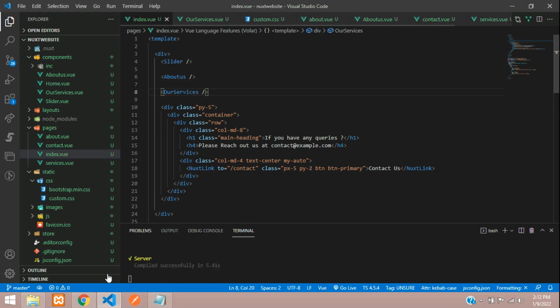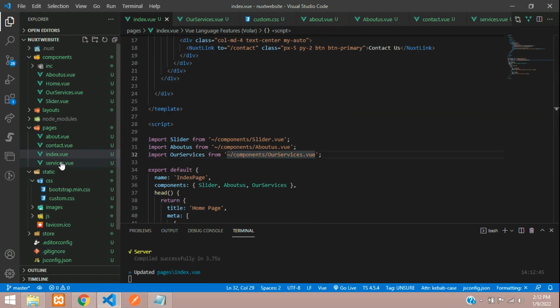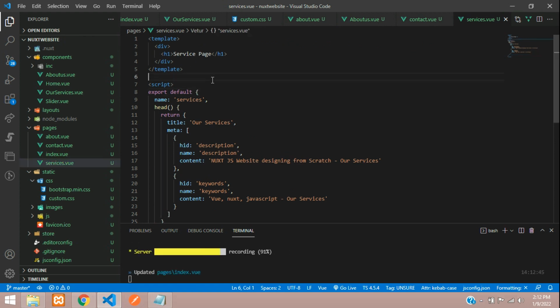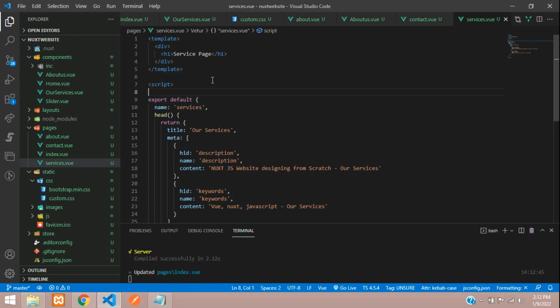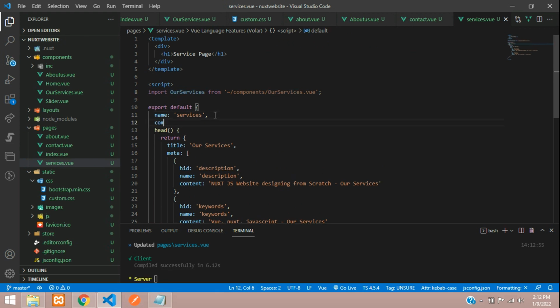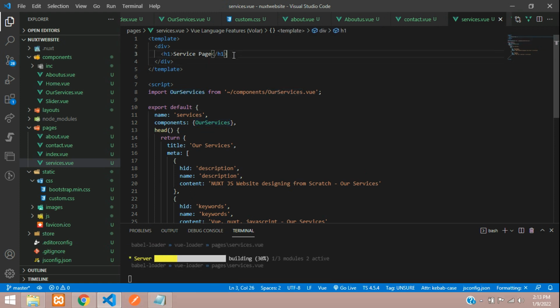Save, and same format. Let's copy and go to our services view under pages and import that. Here we go. Let's add that in components, curly braces, and now let's paste that.